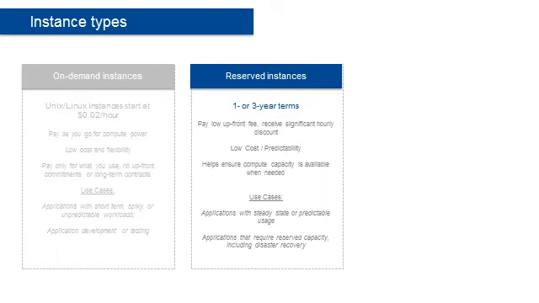Second instance type, the reserved instance type. This is not a technical construct, this is a billing construct, and this is a way that you can reduce the cost of your EC2 resources by committing to it over a longer period of time. What happens here is you pay a pretty low upfront fee, and in return for that low upfront fee, you receive a significant hourly discount on your instance while ever it's running. And you're probably thinking that means that you need to be running these reserved instances 24 hours a day.